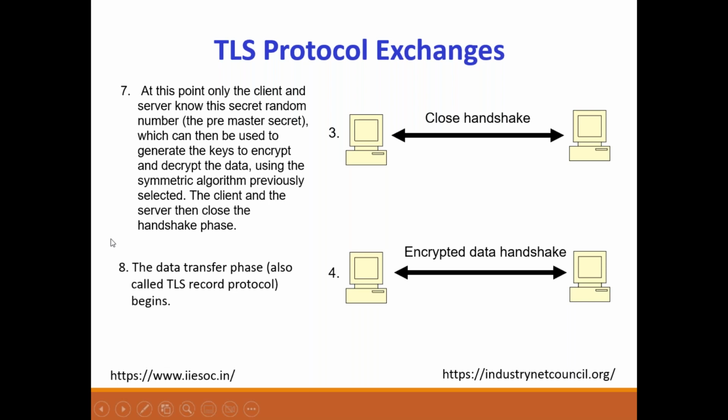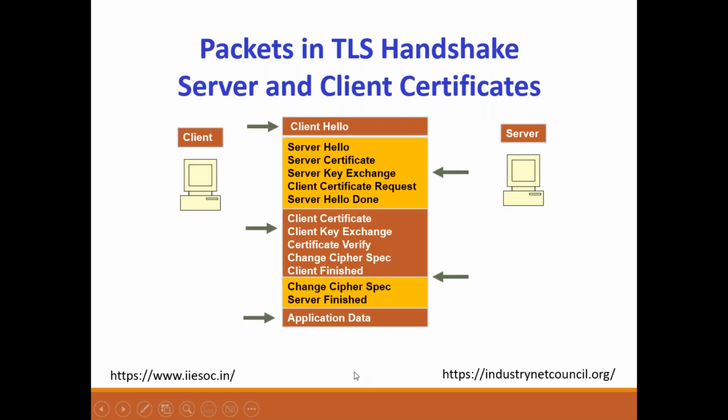So remember in the beginning, what we said is that with the client hello and server hello, we select a symmetric algorithm, say AES or something like that. Ideally not DES, probably AES 256. And then we use that because the data phase has to be done using the symmetric algorithm, because using public key, private key, or asymmetric encryption is costly. So then we start the protocol phase of a data transfer.